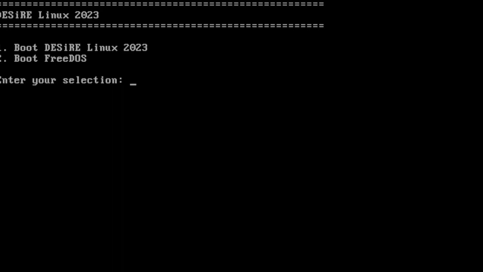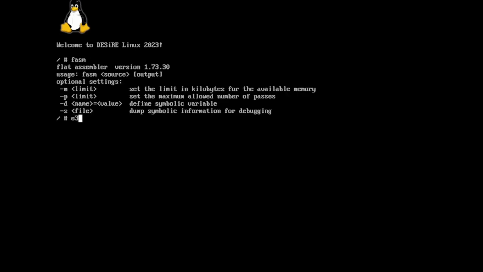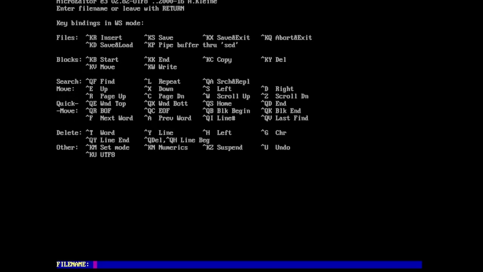Hey folks, what we have here is a floppy disk Linux distribution. I created it with the intention of promoting a standardized distribution for writing and running source code under Linux. It supports a frame buffer, FB0, and in the next release will also support dev audio. It ships with an assembler and text editor. The assembler that it ships with is FASM, and the text editor is E3, the micro text editor.